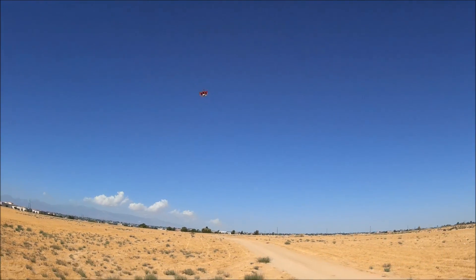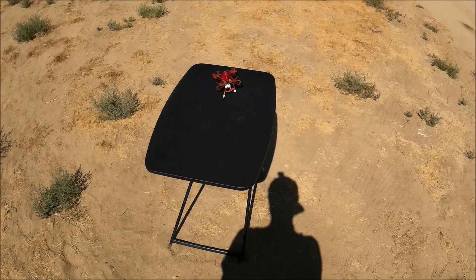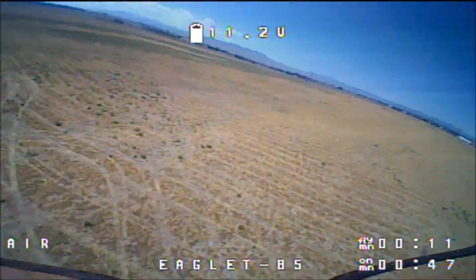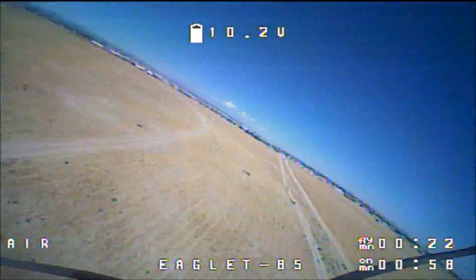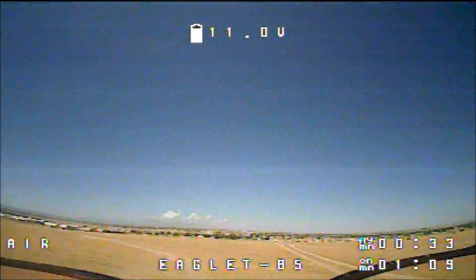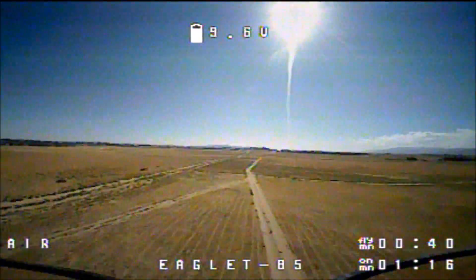That is ridiculous power, guys. I'm gonna bring it in, slap another 3S, and do some FPV. Okay guys, here is my very first flight ever with a 3S on a brushless micro quadcopter. It starts off great but ends up rather bad. I can immediately feel the 3S power. This is a really really nice quadcopter and it flies absolutely fantastic — with the 3S I feel like I'm flying a much bigger quadcopter. It's got tons of power and lift, and I am just overcome with excitement, but it comes to an end soon enough.